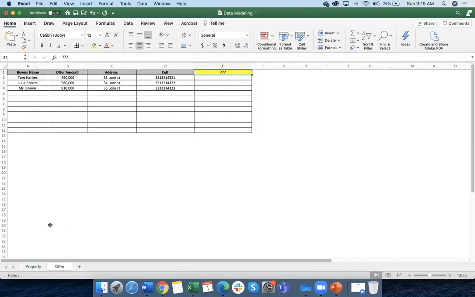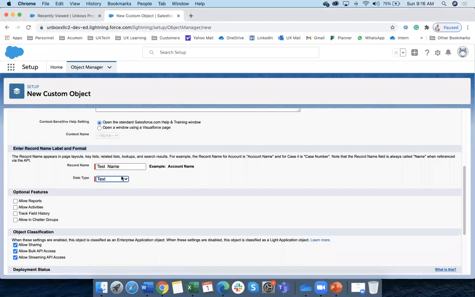In the other example, which is offer, we have the name of the buyer. So if we go back, when you're creating the object, this is the key field that you need to decide. Again, it's totally up to your client and you, and how you are designing your database model, what type of identifier it is. It can be a text identifier or it could be an auto number.